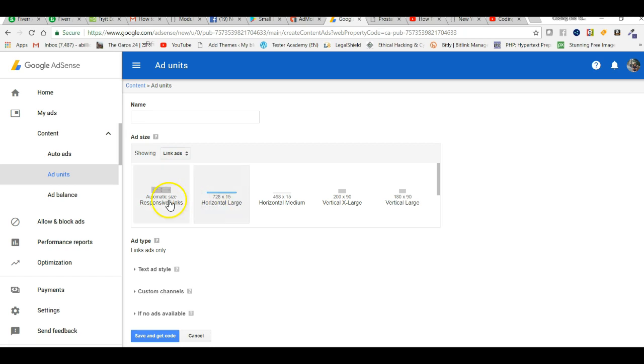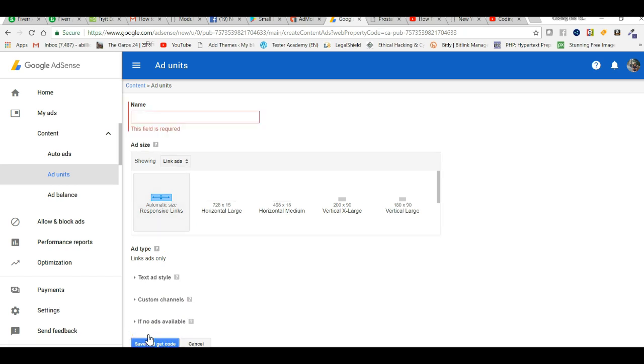It's showing automatic size responsive links. Okay, so we can take this one first, then save and get the code. This field is required. We can name it automatic size responsive links.